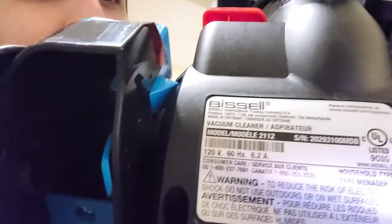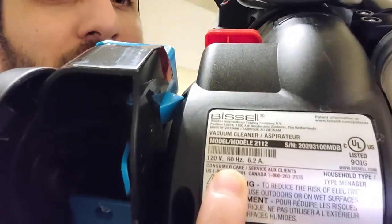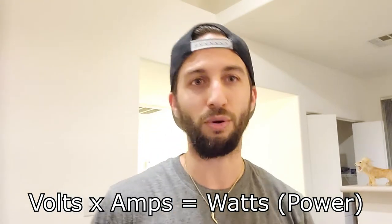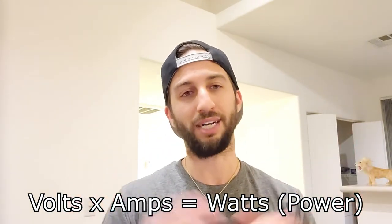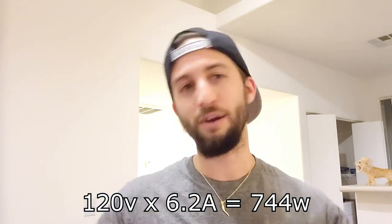So we know this is going to work with your regular stuff, but how many phones can I plug in? How many laptops? We want to know. So how do we figure out what should work and what's definitely not going to work? That's going to involve a little bit of math — don't get scared, it's going to be really easy. I have this big regular vacuum here, and when we look in the back it's going to tell me 120 volts at 6.2 amps. That means absolutely nothing to most people, but the equation is easy: volts times amps gives us watts. This bag is rated for 200 watts, and 120 volts times 6.2 is way over 200 watts.